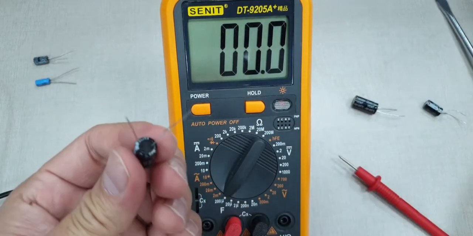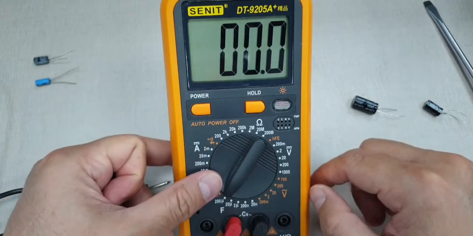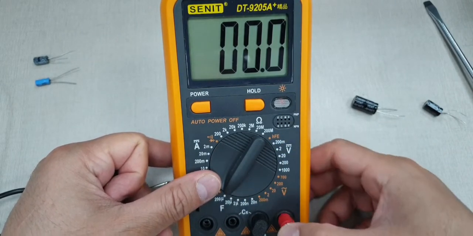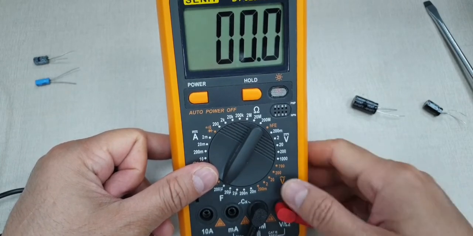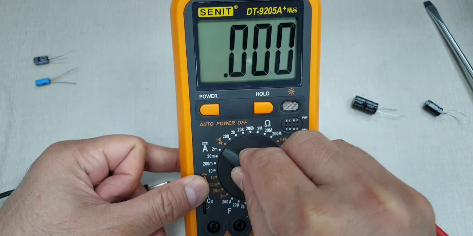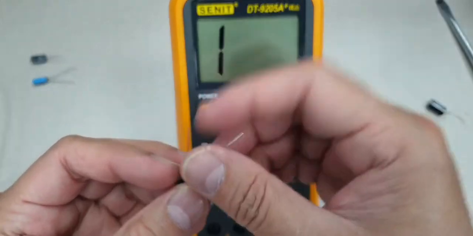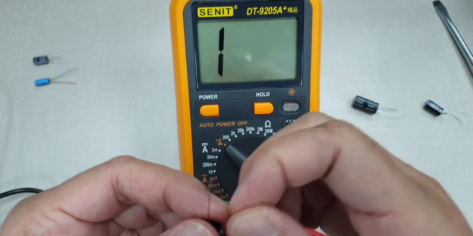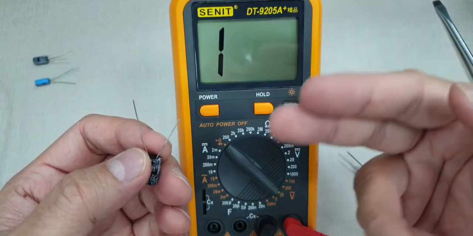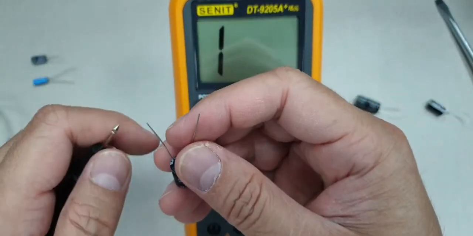First we're going to short this thing. Then we will have to change this setting again. Instead of connecting it to this milliamp port, we connect it to the voltage and ohms connection. Then we'll have to select the continuity. Why? So we need to charge this capacitor so we can read the charging and discharging rate. When we charge this one, it should be gradually increasing and not just jumping into a higher number so quickly. If it's like that, then it's okay.